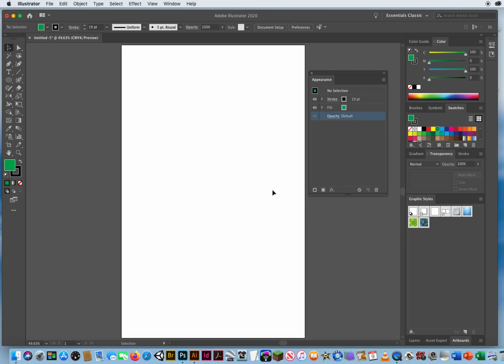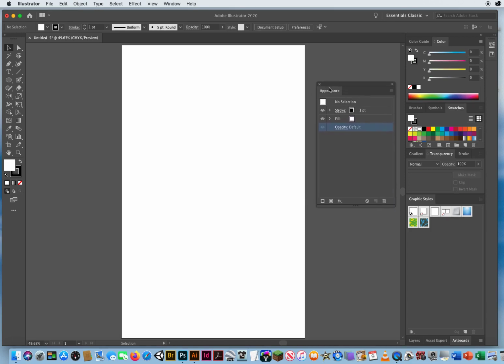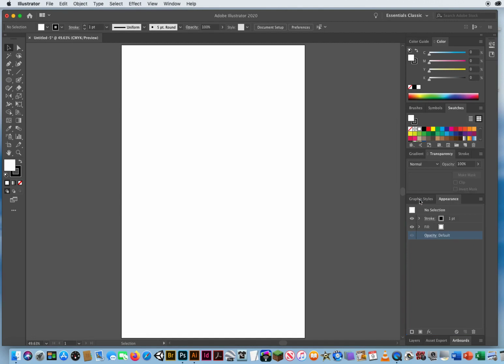Okay, so I'll select it and delete it. I'm going to hit D for default colors. In addition to all these panels, I want to go through a couple more of your geometry tools. I've talked about all these guys. You also have a flare tool. I would never use this on a white sheet of paper because it will make brown eyeballs for some reason.